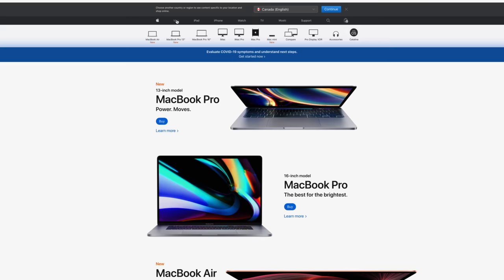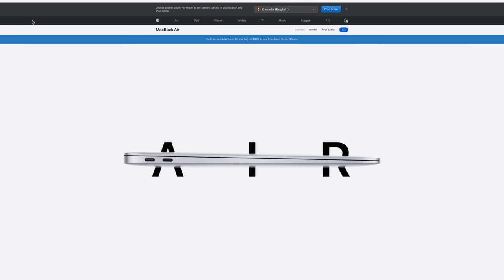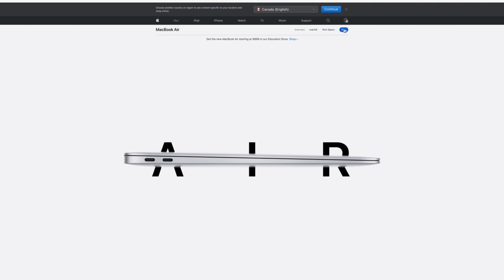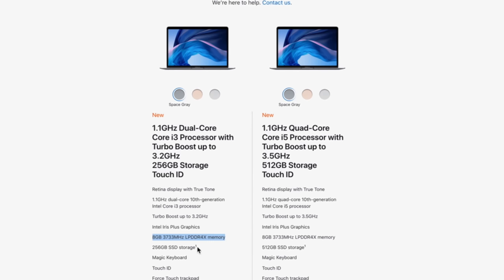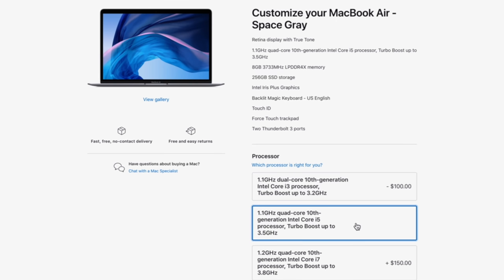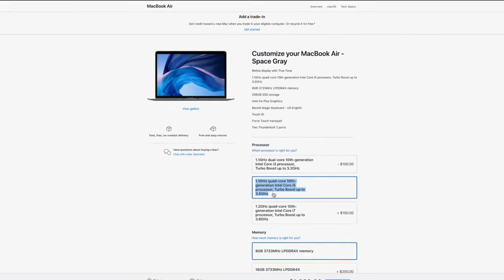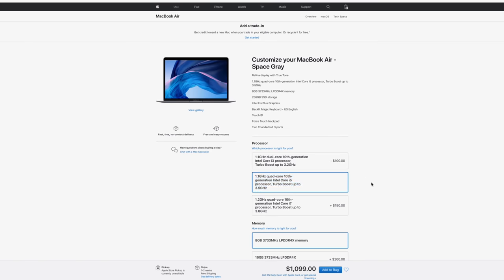So beginning with the price, the MacBook Air starts at $999, but that is not the one that you should buy under most circumstances. Add the $100 and get the quad-core i5 processor with Intel Iris Plus graphics, and they also doubled the base storage to 256GB this year as they did with the Pro, which is actually enough for a larger population than you think, and upgrading the storage beyond that is also cheaper.